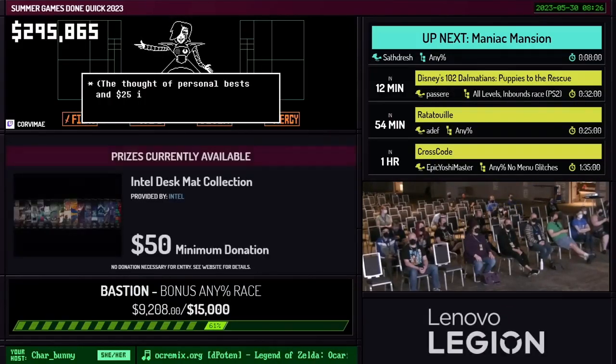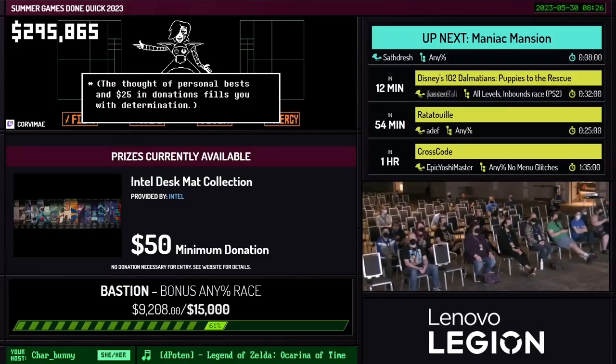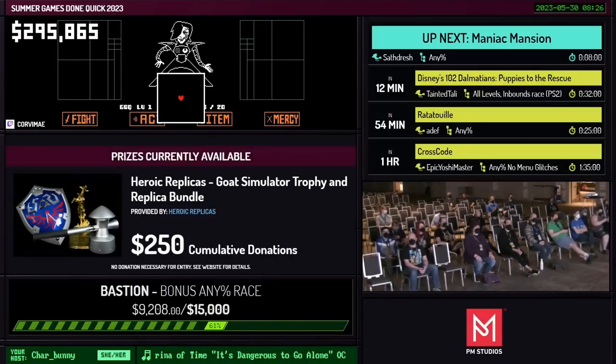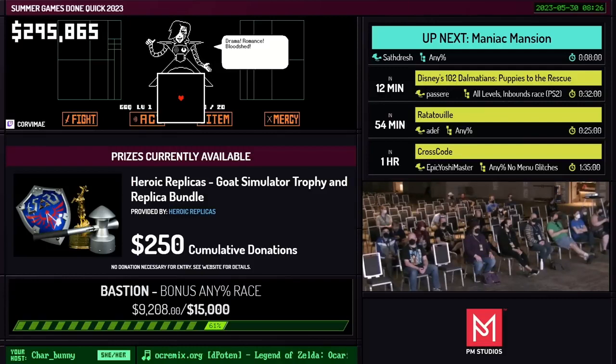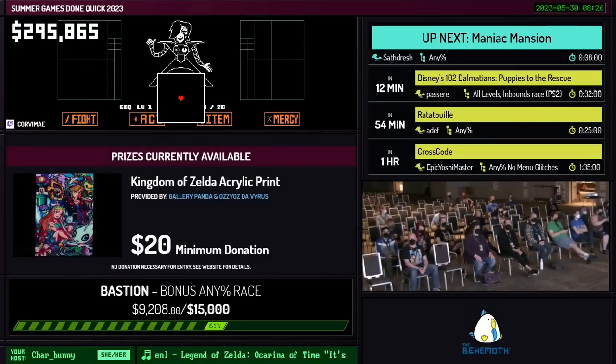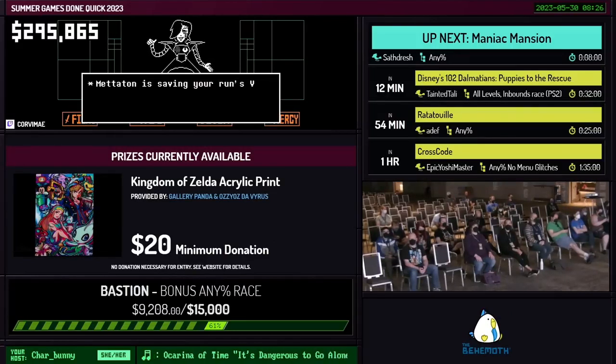Right now, once again, we're setting up for Maniac Mansion, followed by our Disney block. We're going to get to see 2 Disney games just after this. That'll be Disney's 102 Dalmatians, Puppies to the Rescue. That'll be an all-levels inbounds race by Passere and Tainted Tally. And we're going to have Ratatouille. That's going to be an any percent run by ADEF. I have gotten to preview both of those. They're both very much 3D platformers. They both have some really cool mechanics, so I'm excited to see our runners show those 2 off.